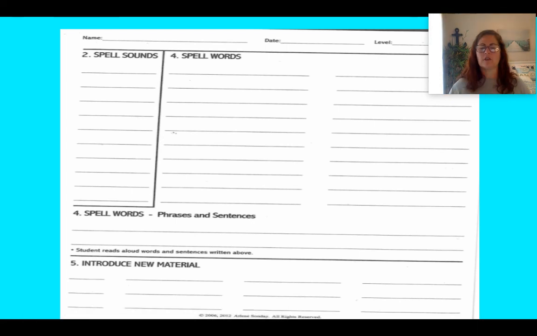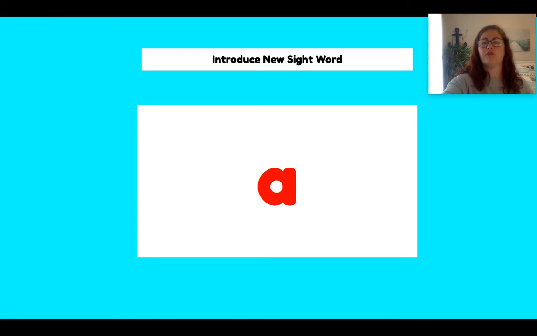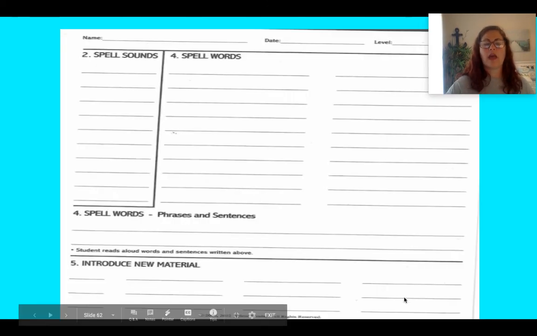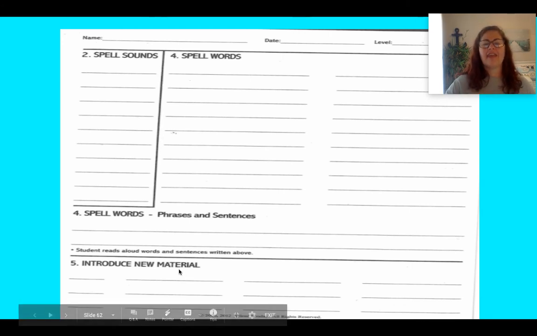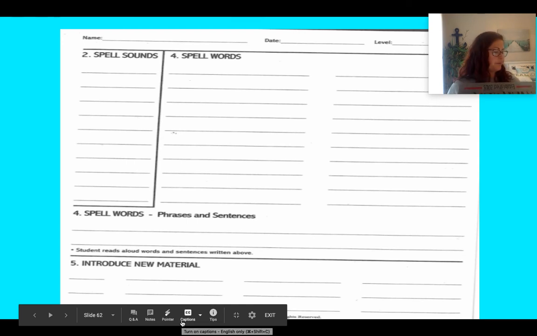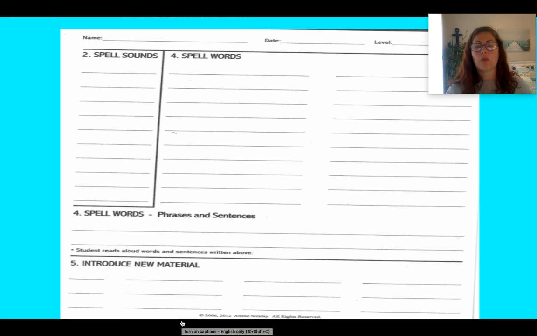They can trace the card. You can go back and have them put their finger on the red card. I'm putting my finger on the computer right now. A says A. They can do it that way as well. Have them write, not A says A. I'm sorry, that's wrong. A says A. And then have them write that 3 times as a sight word. If you have a red pen, that would be perfect so that they know it's different than the letter by itself and its sound.